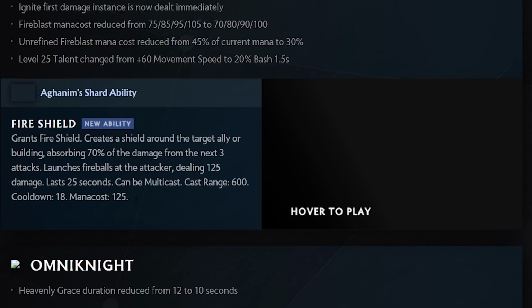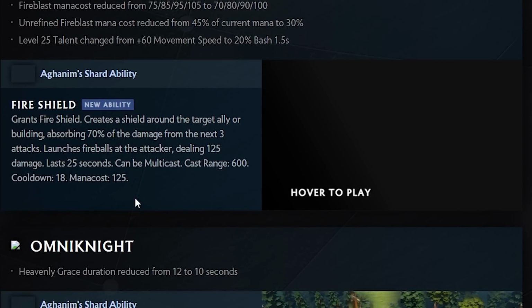Ogre Magi grants Fire Shield, creates a shield around the target ally or building, absorbing 70% of the damage from the next 3 attacks. Launches fireballs at the attacker, dealing 125 damage. Lasts 25 seconds, can be multicast. Oh, it can be multicast. Cast range 600, cooldown 18.